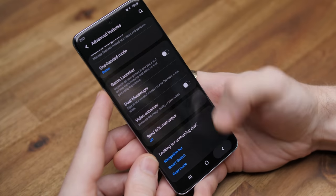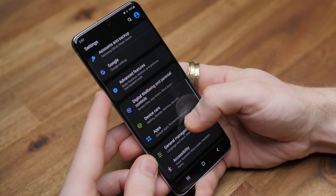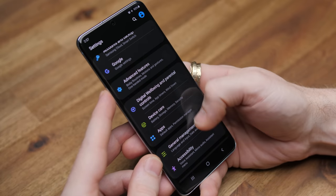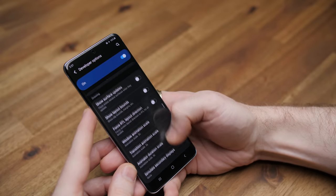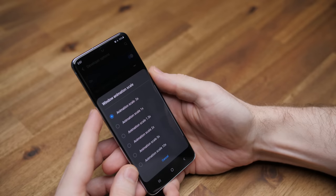It screws with the display brightness and can oversaturate the shit out of some content, so it's better to just leave it off. I'm a grown-ass man, so I don't use any of that digital well-being bullshit. I don't mess with the 2 or 3 settings in device care, and I don't really need to do anything anywhere else except for enable developer options and drop all the animation scales to 0.5.